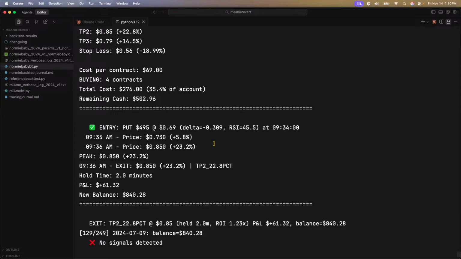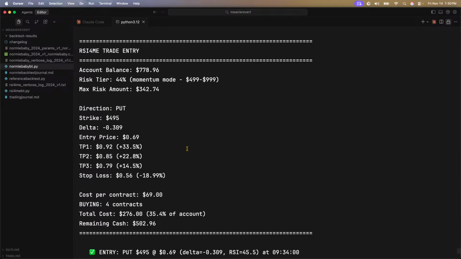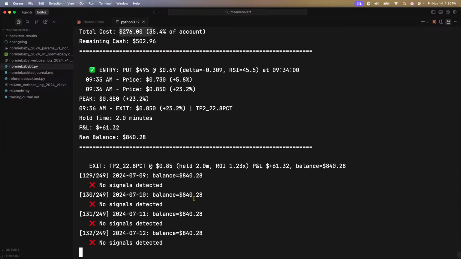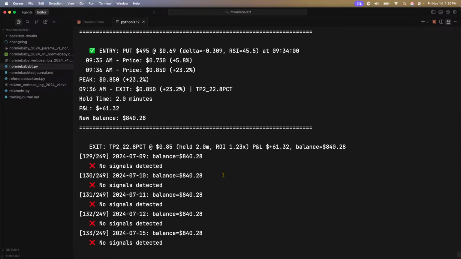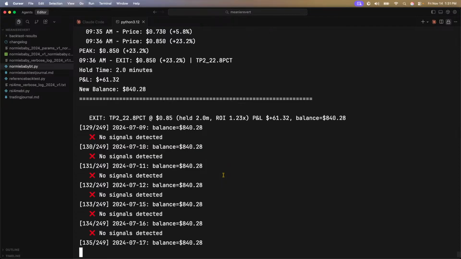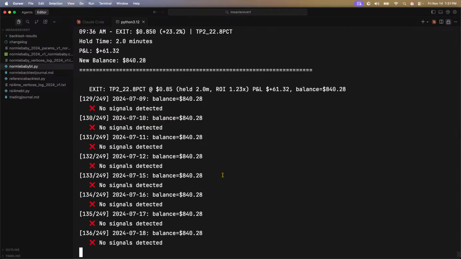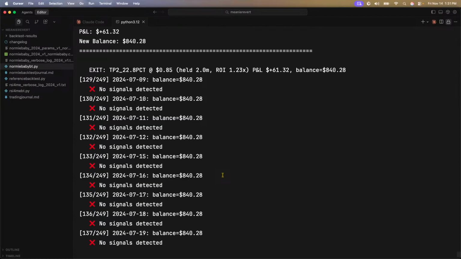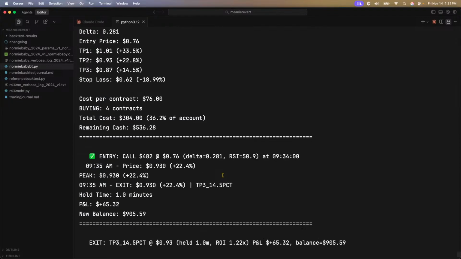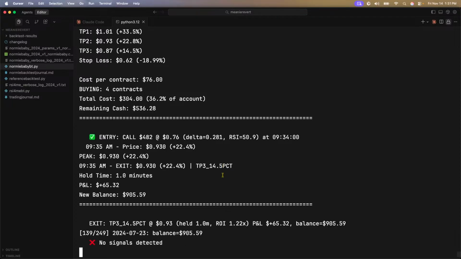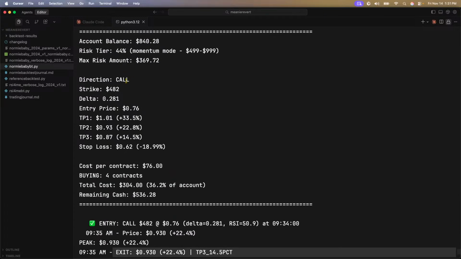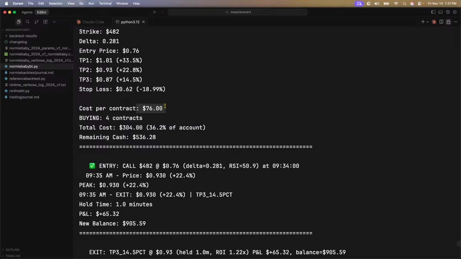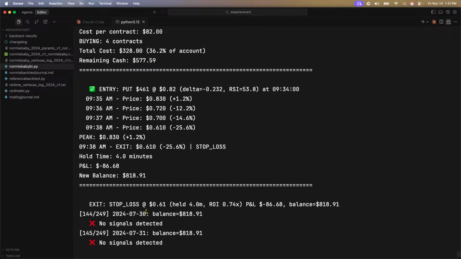All right, let's see. 2 minutes to win it. This was a put. We bought 4 contracts at $69. Total cost was $276. We made a little $61. Okay, beautiful. That's why I was tripping, because it was multiple contracts before. Okay, we are in July and we're just shy of 1,000. We're at 905.58. The strategy just did another minute to win it. This was a call, 28% chance of winning. About 4 contracts at 76, and we made $65.